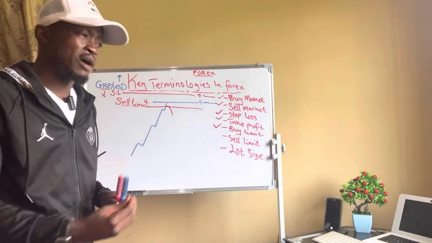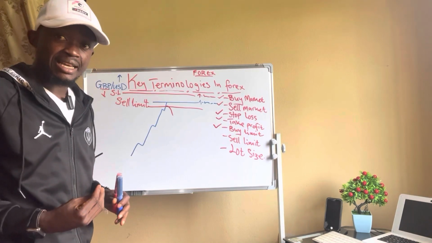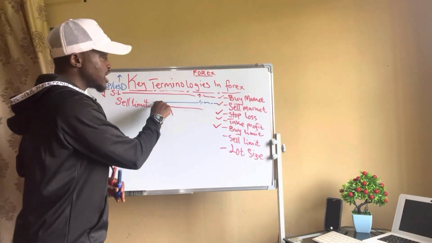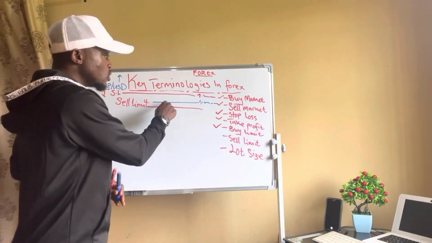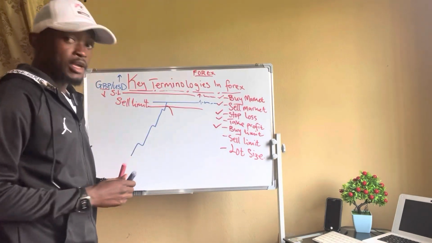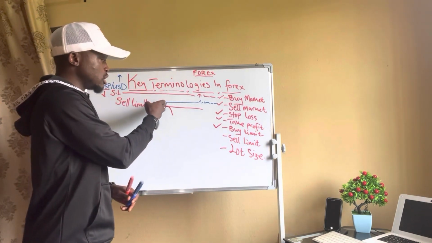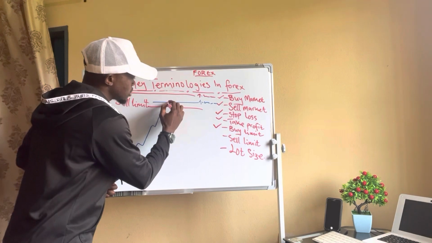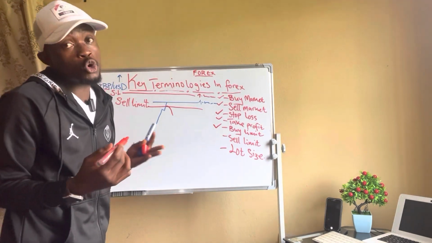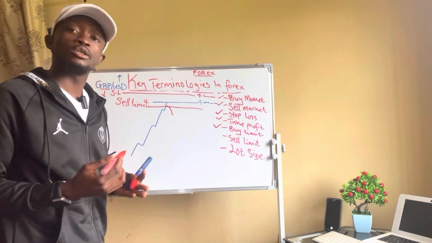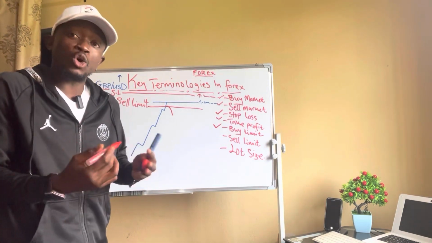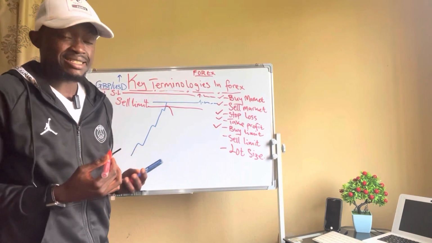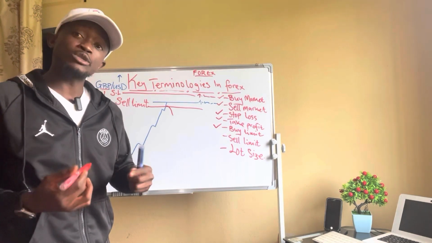But setting a sell limit means you have done your technical analysis, maybe your fundamentals as well, to know that as the market is reaching a certain resistance level, it will start to drop. Now, the market comes and hits your sell limit. Bang! And maybe goes up a little bit just to deceive you, to make you want to close because you think you are going to be losing some money. But the market is always just there to trick you a little. So if you are chicken-hearted, guy, the market will always want to deceive you.